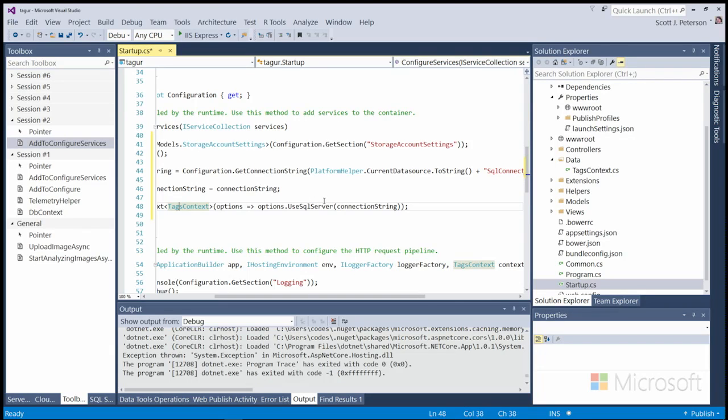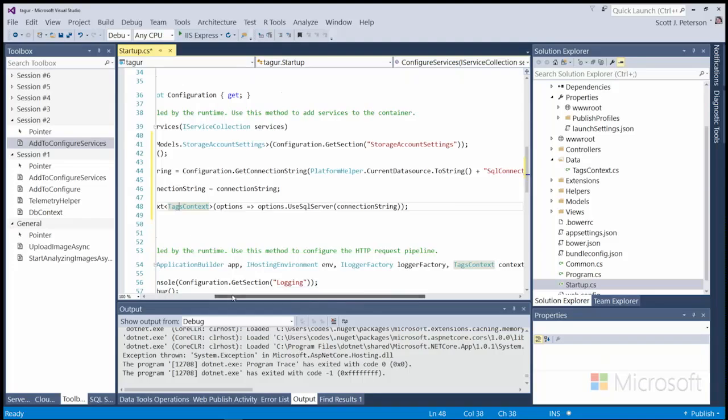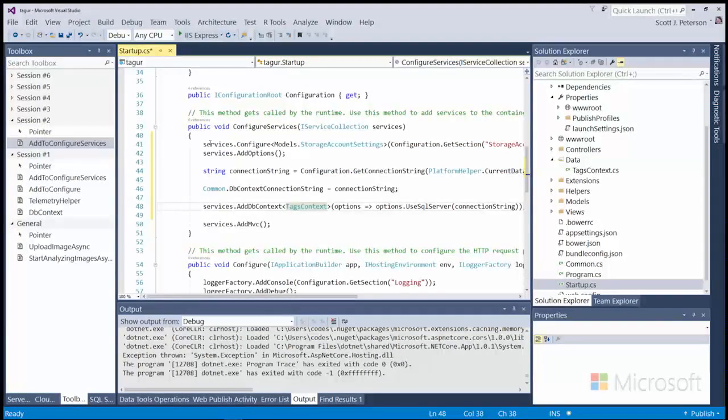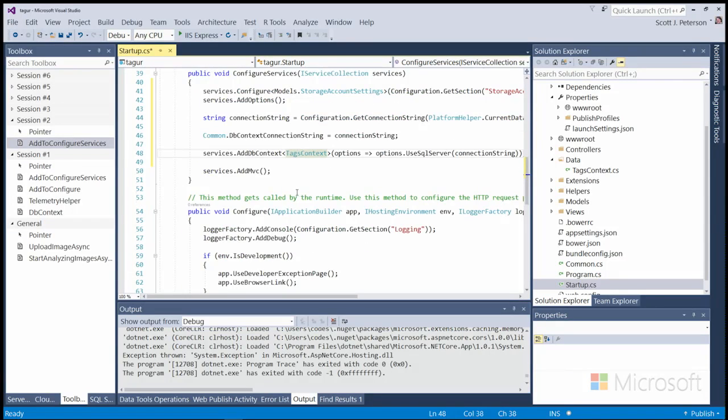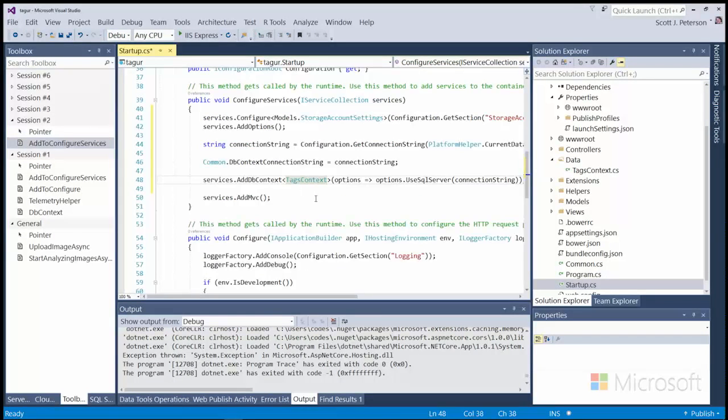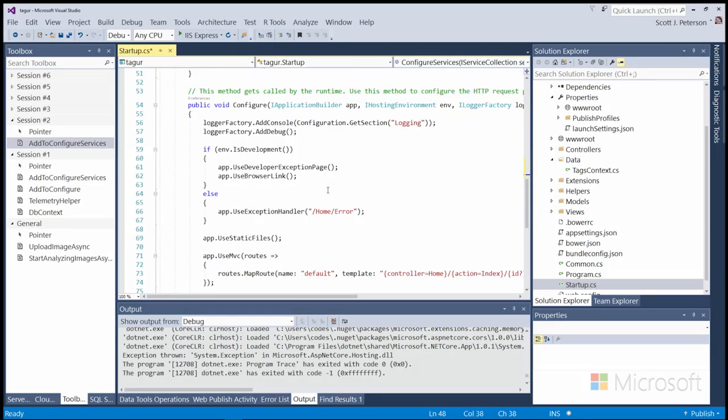And so again, in this scenario, I can use SQL Server because I'm talking to Azure SQL, and I'm going to be talking to SQL Server 2016, and then later on SQL Server for Linux. I don't have to change any code. In fact, the cool thing that we're going to show in a little bit is that all I have to do is change the connection string, because the connection string to my Linux server is going to be different than SQL Server. So if we have this in place, this is going to spin up a DB context. It's going to say that you want MVC support, and then it's going to run the app.